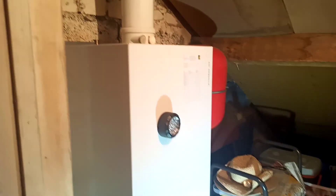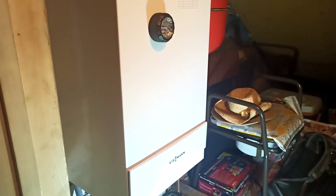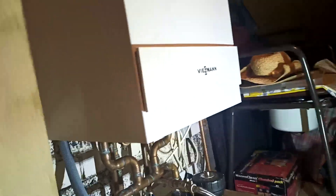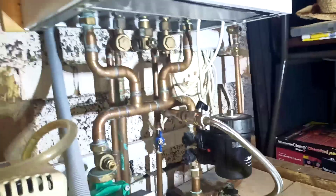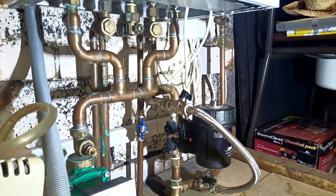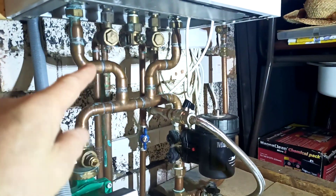Another Wiesmann WB1A combination boiler — this one's 16 years old. I've been looking after this for about 15 years. There are visual problems with the installation and problems with residual pump head for the house, and here is some classic close-coupled tees. These aren't absolutely textbook, but this is quite a good indication of what we can do.